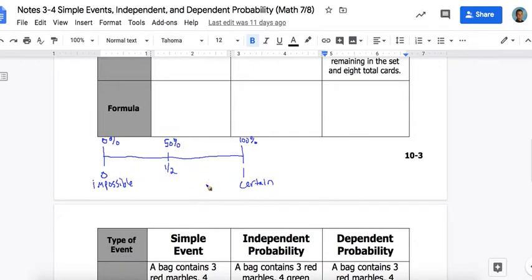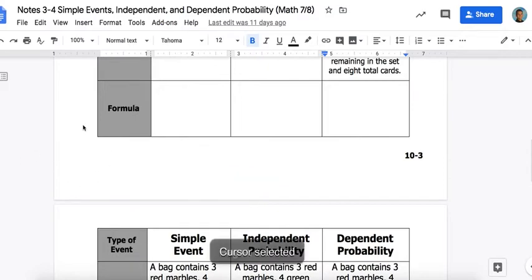For our note purposes, the examples that we're going to look at, we're going to look at on a number line. When you do your classwork and homework, you don't have to write the number line. I'm just showing you in your notes how to look at it on a number line, because oftentimes probabilities are compared on a number line.